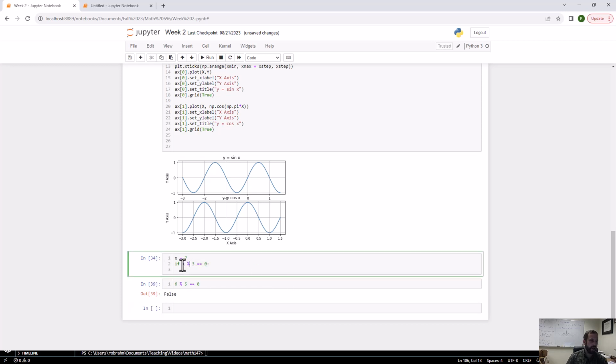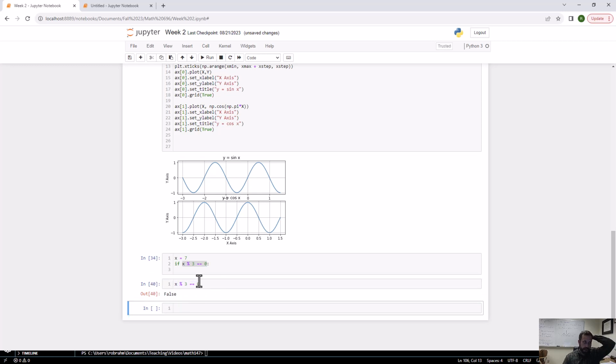Up here, the type of thing that has to go here is something called a Boolean, which is either true or false. So the statement in Python, if x % 3 == 0, is either going to be true or false.